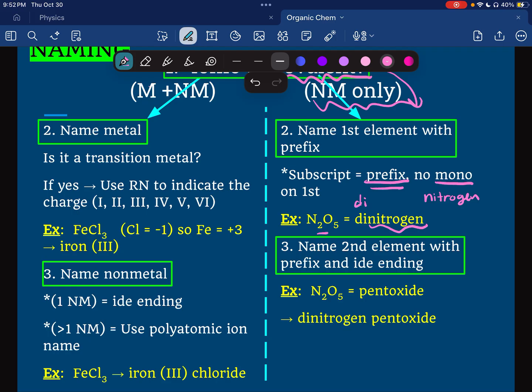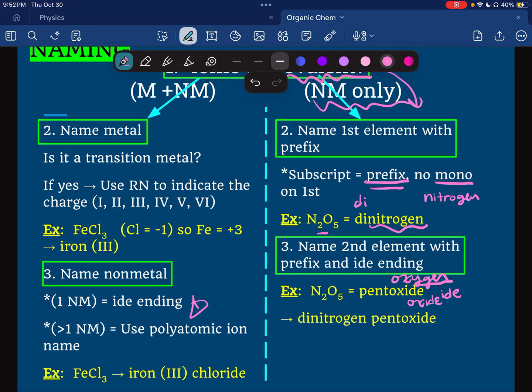So you're doing the same thing, essentially. We already did the dinitrogen. It's the same exact thing. So you have oxygen, and then we want to replace that ending. So "gen," we want to replace that with "ide." And my pencil is still dying. It's okay. We replace that with "ide," so you get oxide, just because it's the last element.